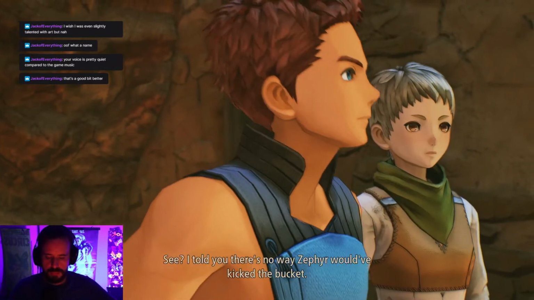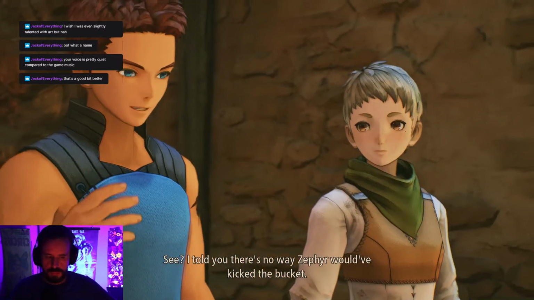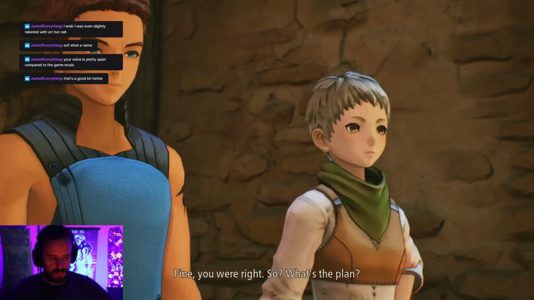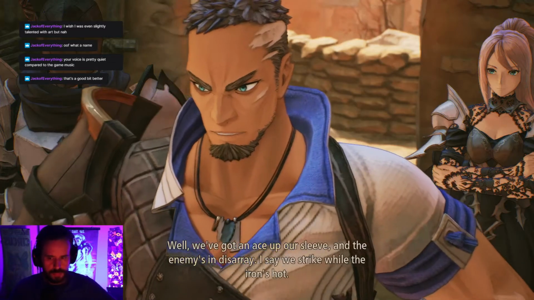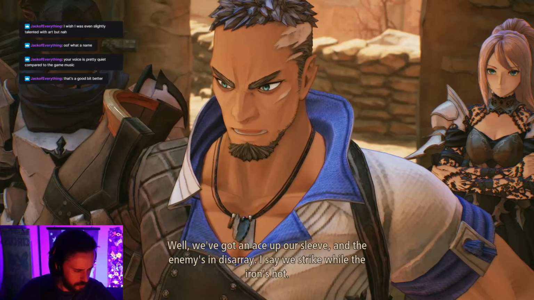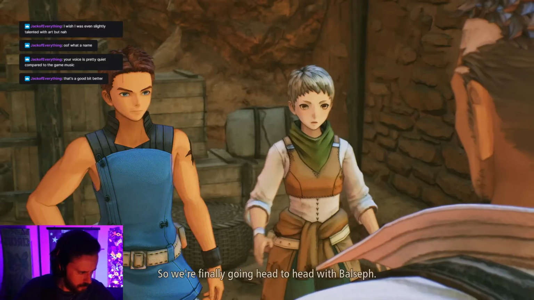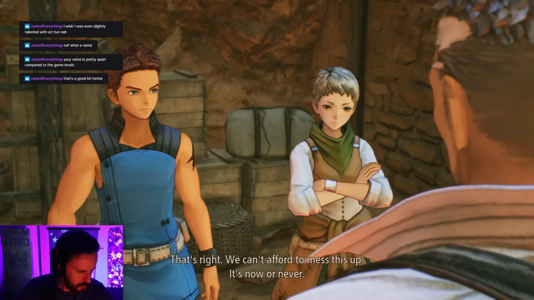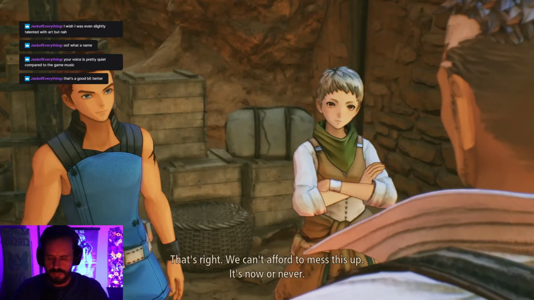Zephyr, you made it! See? I told you there's no way Zephyr would have kicked the bucket. Fine, you were right. So, what's the plan? Well, we've got an ace up our sleeve and the enemy's in disarray. I say we strike while the iron's hot. So we're finally going head-to-head with Balseph. That's right. We can't afford to mess this up. It's now or never.